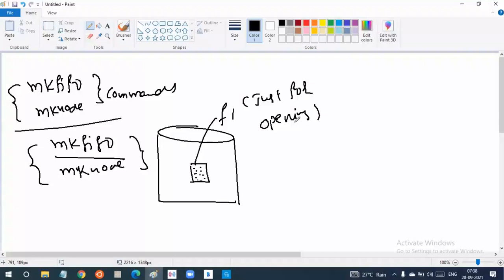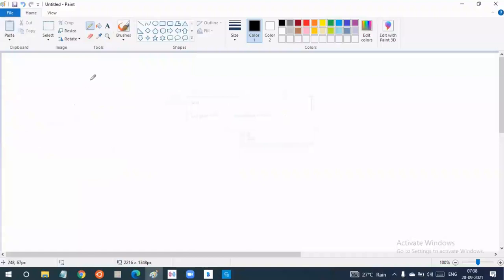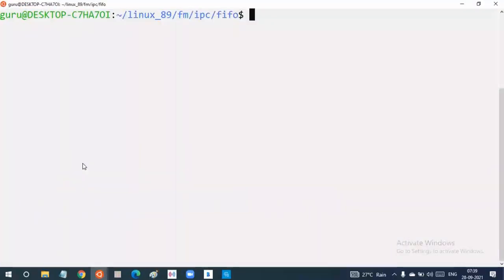Yesterday we started thinking about this, right? We were trying to implement one process, the W1 process, and another process called R1 process, or read process. This process's job is to scan the data from the keyboard and put it into the FIFO. This process's job is to read from the FIFO and print it on the screen. Here we finished the discussion. So this program in detail we need to talk about today. So many important properties we need to talk about today.